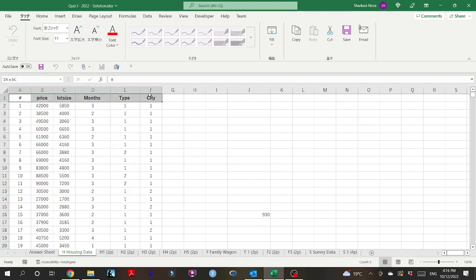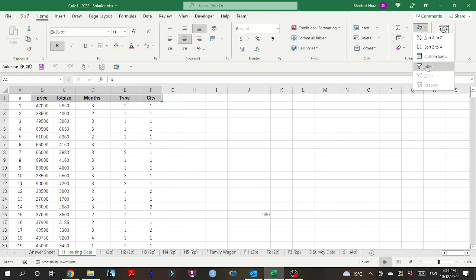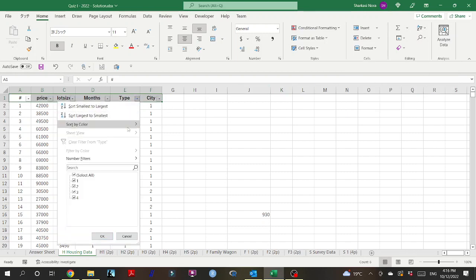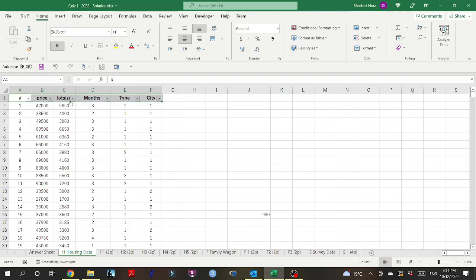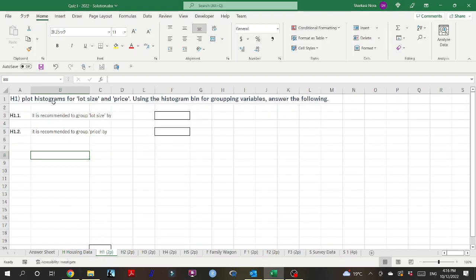Some of you were asking questions like how many city types and so on. I think we have already used the filter back in the time to check how many types of cities, types of buildings, there are, and how many cities there are. So this is where you get the answer for your questions, even though it's not really relevant because you can see the number of types or the different types while you're doing the pivot table.